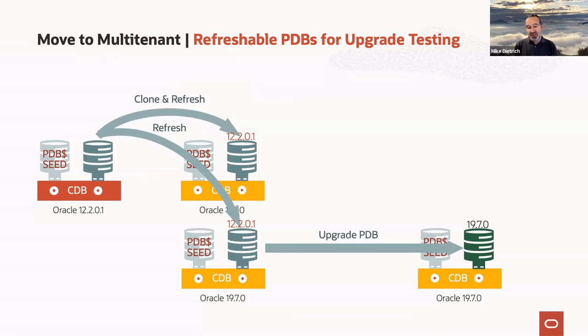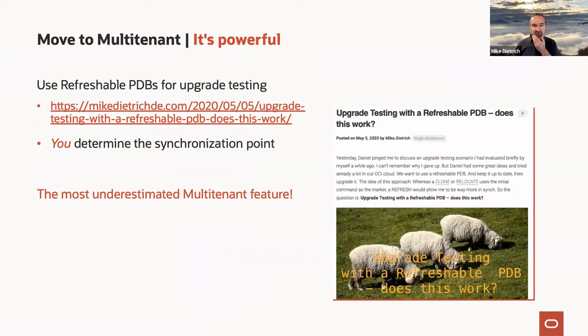And this is super cool. I like that a lot. And it's so extremely helpful, because you don't wait for your PDB to be cloned. You clone it. Doesn't matter if it takes 1 hour, 6 hours, no worries. You clone and then you refresh afterwards. And the refresh is very fast. So you basically avoid the downtime for the cloning operation, for the testing here, or also later for the live upgrade. So this is pretty neat. I like that a lot, and I used it a lot. So I blogged about it, upgrade refreshable PDBs, and it's not only for upgrade testing. You determine the synchronization point, and I think it's the most underrated, underestimated multitenant feature.